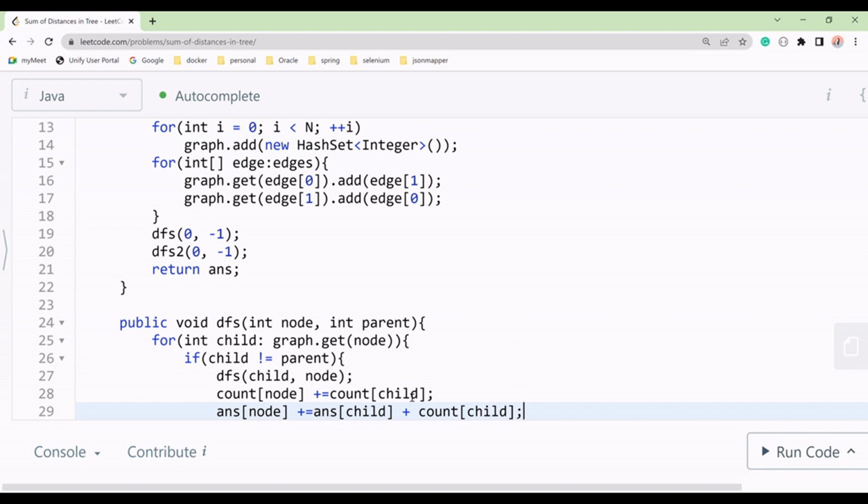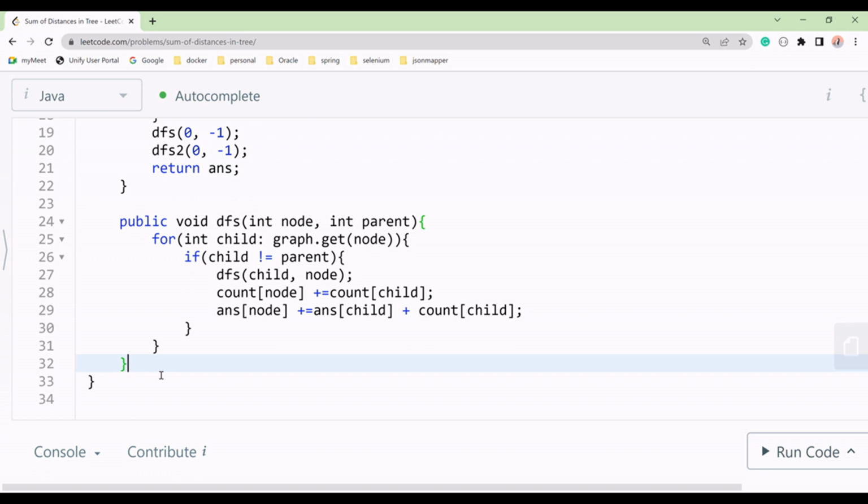Correct? So what we have did? We have did DFS of child and node, then we have to do count node plus equal to count of child, and then we'll take answer node plus equal to answer child plus count child. Okay.